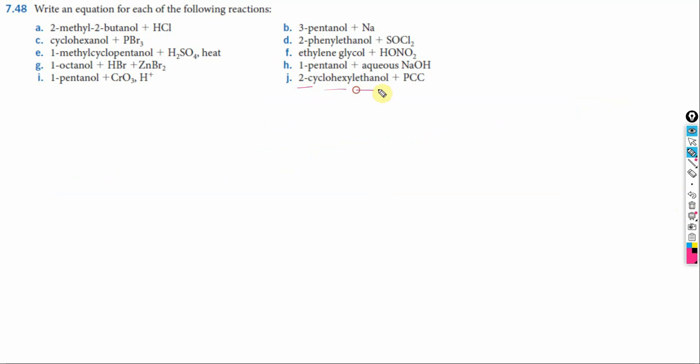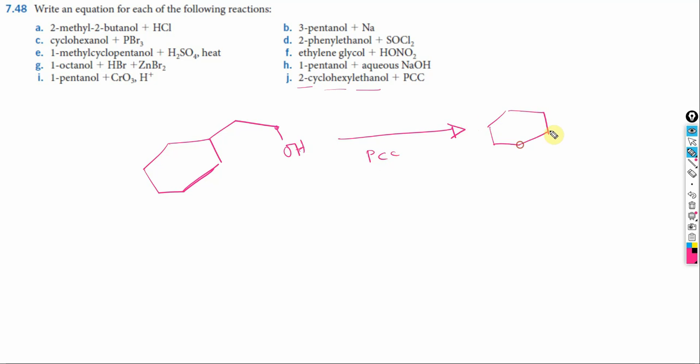And 2-cyclohexyl ethanol is this. So this is ethanol, a 2-carbon alcohol, and on the second carbon you have cyclohexane, so 2-cyclohexyl ethanol reacts with PCC, pyridinium chlorochromate, and that means it's a controlled oxidizing agent, and it's only going to give you the corresponding aldehyde. The aldehyde will not be further oxidized by PCC to give you a carboxylic acid. So you will just stop at the aldehyde stage. So that's all you need to know for this.